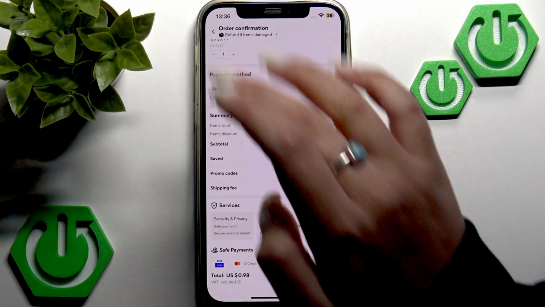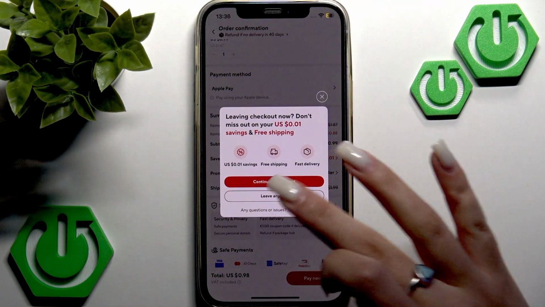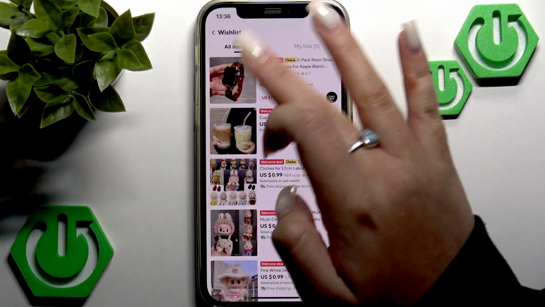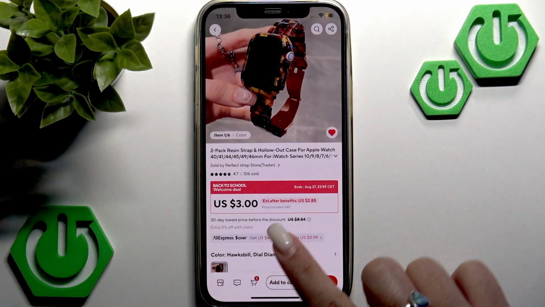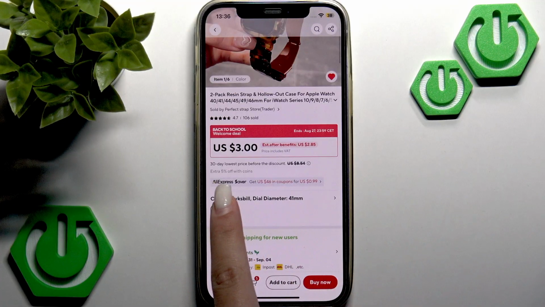this item. So if I go to this item, for example, I will see that it suggests me extra 5% off with coins. So actually sellers on AliExpress decided themselves which amount of discount they can offer you.